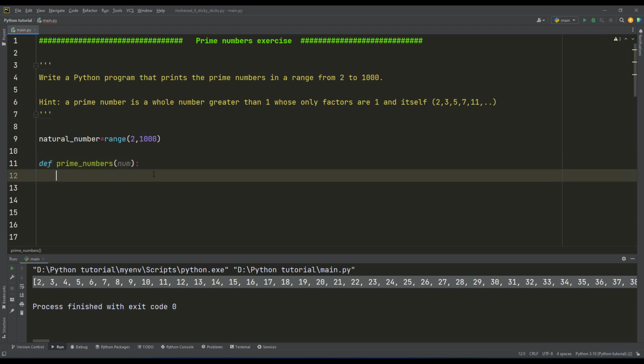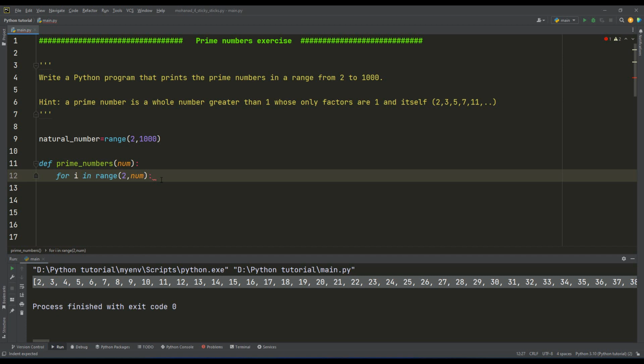So we can loop for i in range, and we will start from 2 to num. Suppose I have, for example, the number 4, then I will consider the loop from 2 and 3 as a range, and we will take the remainder of the division, and if it equals 0, then it is not a prime number.